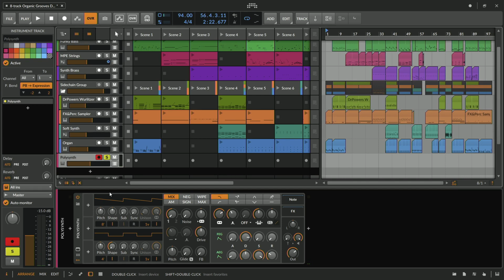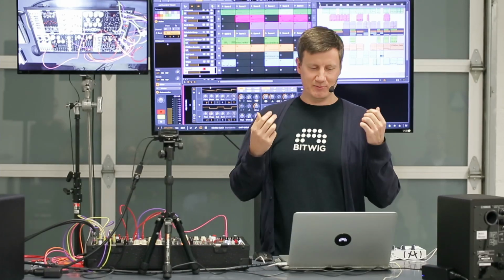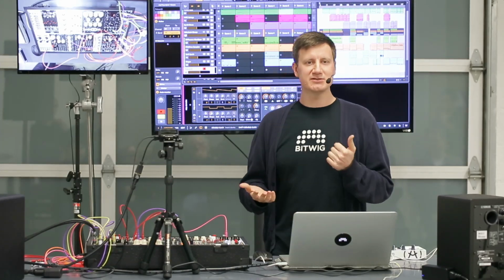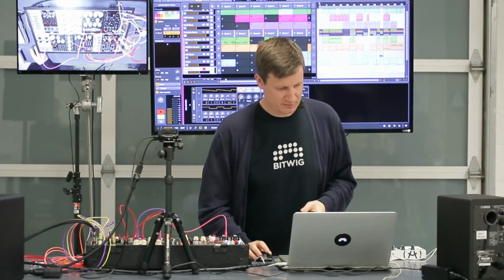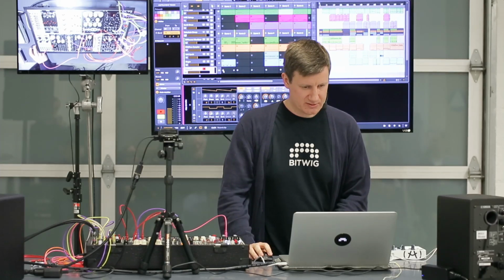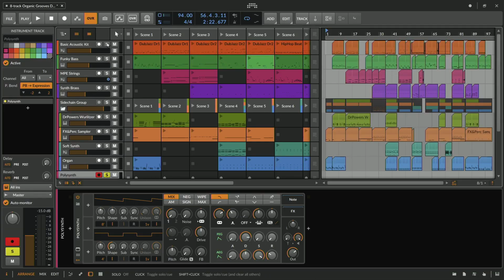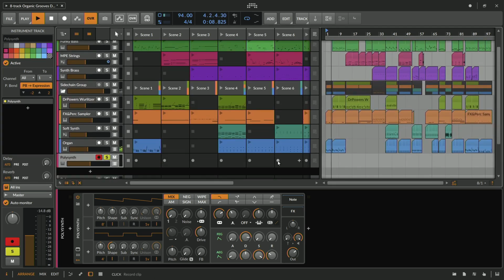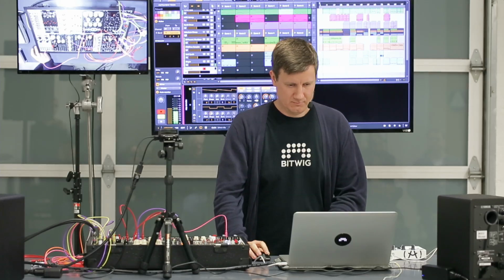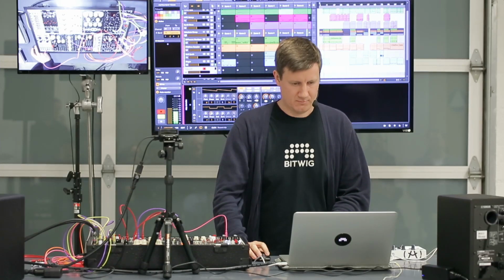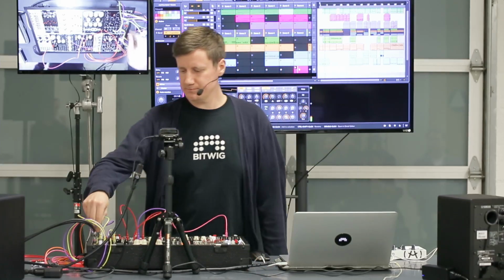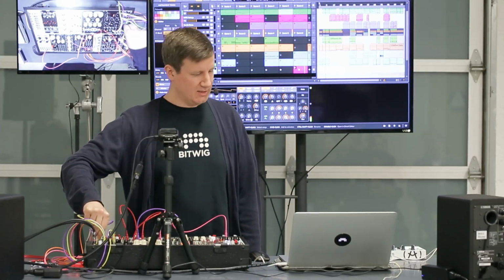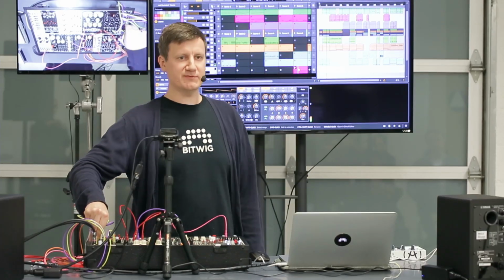So this is the most simple synth sound you can imagine, and I'm going to use BitWig Studio's modulation system to create some movements here. So first of all, let's record this clip. I'm actually going to play some drums on top of that. Pretty horrible, but let's bring some movement into that, see if we can make it sound interesting.